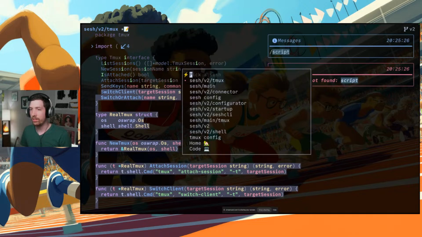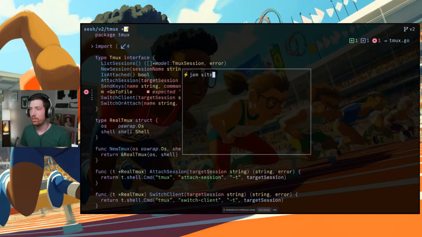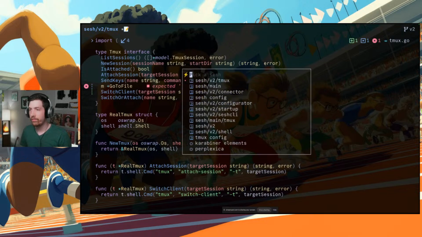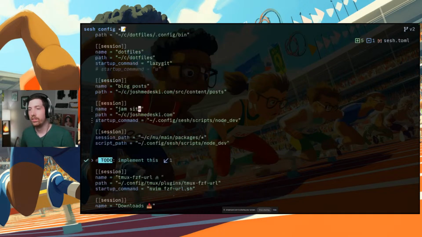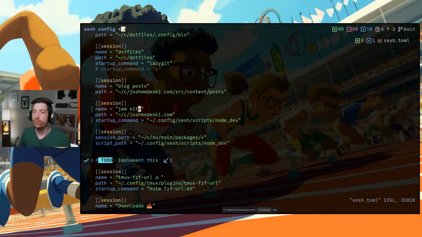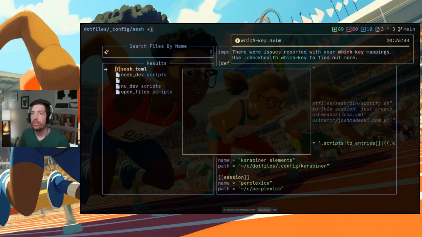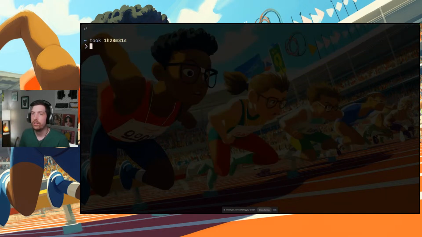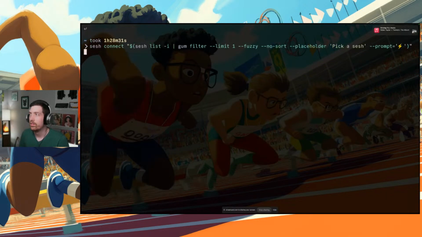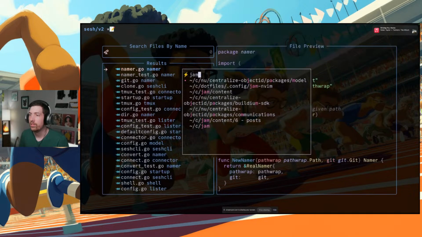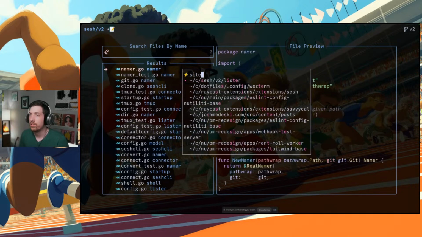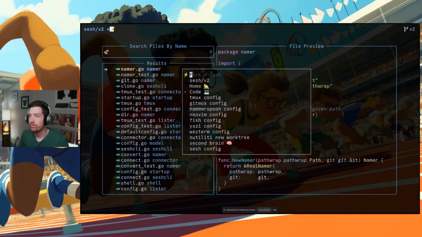Jam site. Really? So path, startup command. What is happening? It doesn't want to show this. Why not?